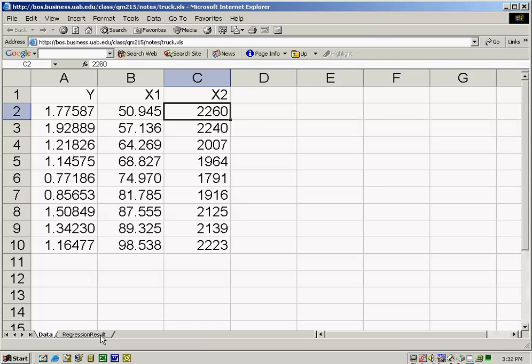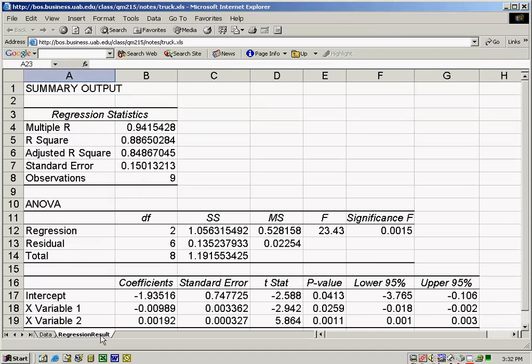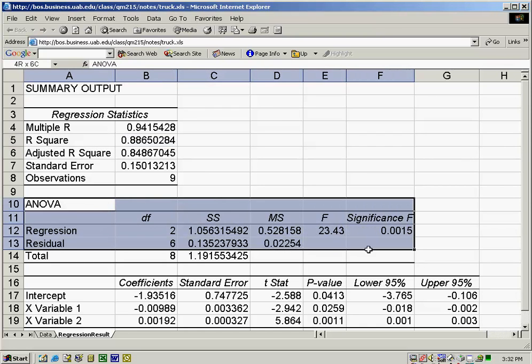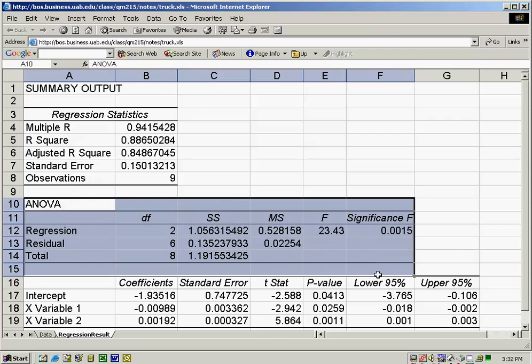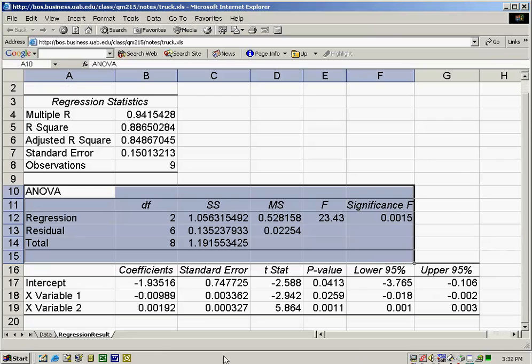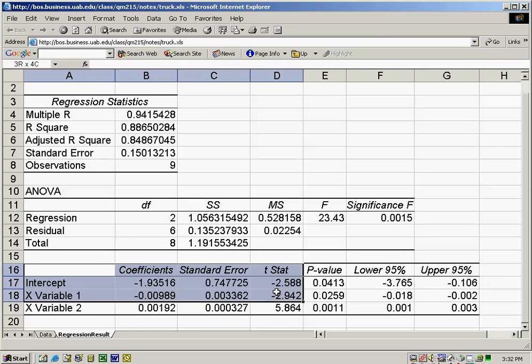Alright, these numbers were subjected to the multiple regression output in Excel, and the following result came about. Now there are several things on this that we won't get to and don't care for right now, but we will talk about R squared. We will look at and use parts of what is called here the ANOVA table, the analysis of variance table, and we will use this portion of the table for the regression results.